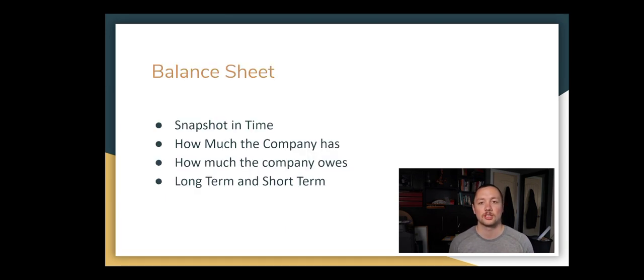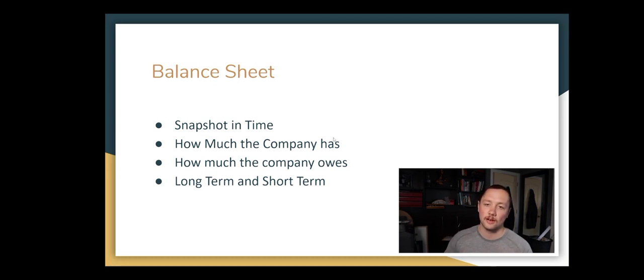The next financial statement that we're going to look at is the balance sheet. The balance sheet is different than the income statement. The income statement happened over a period of time. The balance sheet is a snapshot. It's like taking a photo of here's the company on this specific day. It always happens at the end of the quarter. So if we're reporting on Q3, it's the last day of Q3. This is the snapshot of the company, and this is exactly what it looks like.